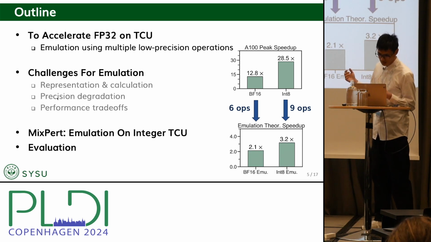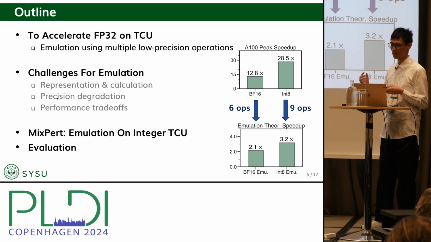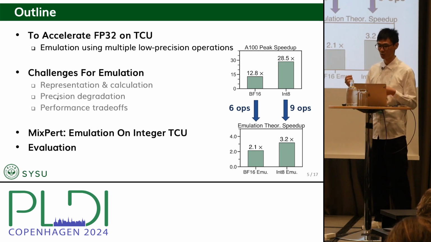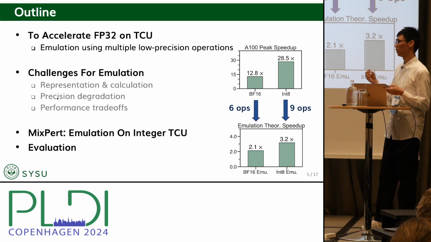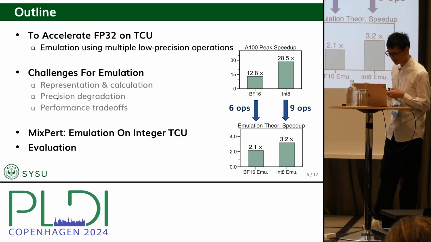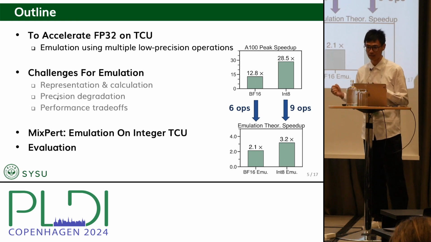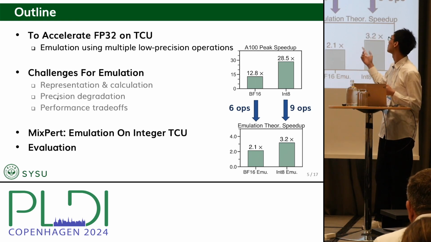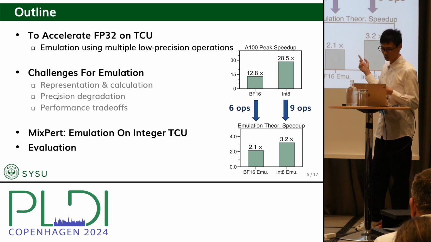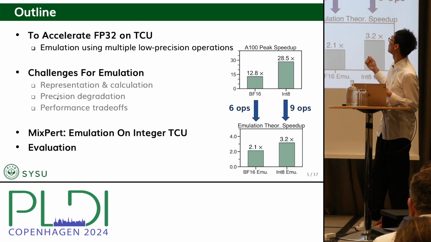However, on NVIDIA's A100 GPUs, the int8 computation is much faster than BF16, and if we can use, for example, 9 operations to emulate, we may obtain a higher speedup than using BF16 to emulate. Previously, much of the emulation techniques used half precision types like BF16, and we are exploring the use of integer computation to emulate floating point.